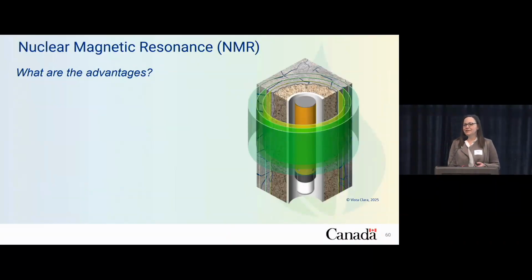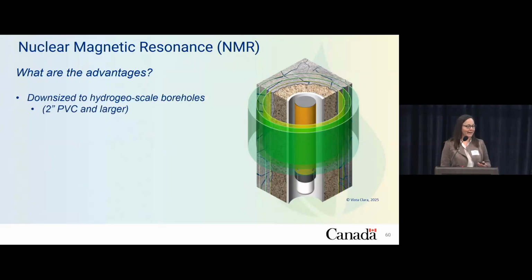So what are the advantages of using this technology? Well, right off the top, I can say it fits in the size of boreholes that we drill for our hydrogeological investigations. This technology is very mature in the oil and gas industry. They've been using these tools now for over 5 decades, but the tools they use are very large diameter, very long, very heavy, very expensive, and it just wouldn't be feasible or economic to use those logging tools in our hydrogeological scaled boreholes. So this technology has been downscaled over the last decade, and now we can use them in boreholes as small as 2-inch PVC.